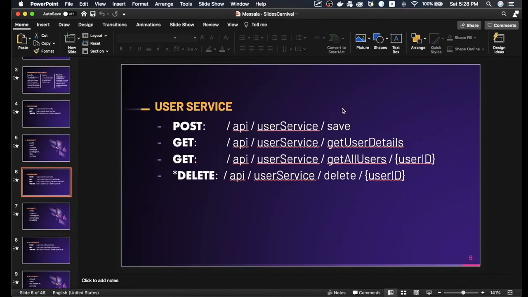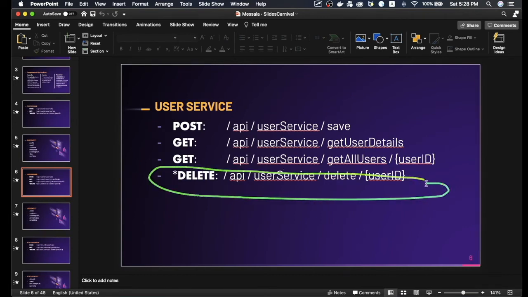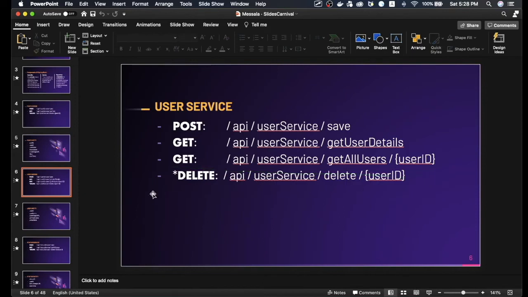But over here, while implementing the user service for our REST API, this time I won't be coding the delete functionality. You can take this as an enhancement function, since I have already shown you how to create a delete endpoint in our post service. So I hope you guys can easily implement this delete functionality for your API creation. So let's move forward and let's create the user service for our backend.